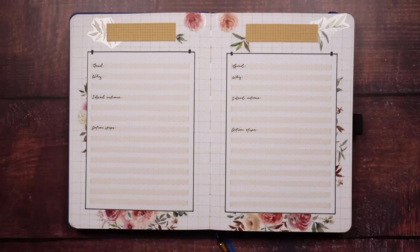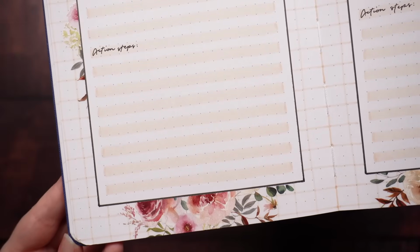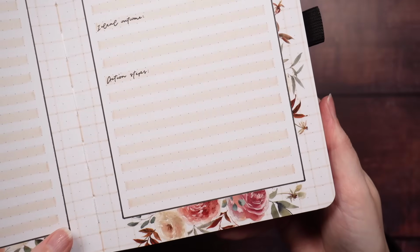This one took about 16.5 minutes, though I do come back later and fix up the decoration, and that's for the full spread, so per page it's about 8 minutes.